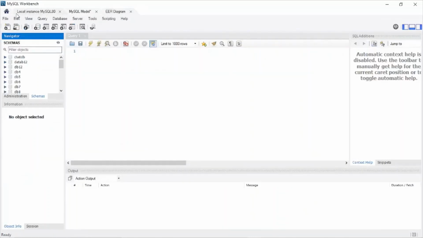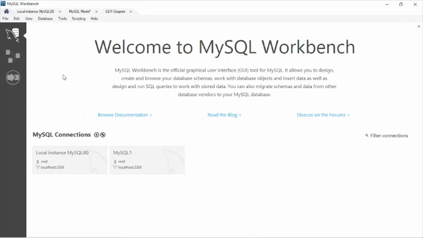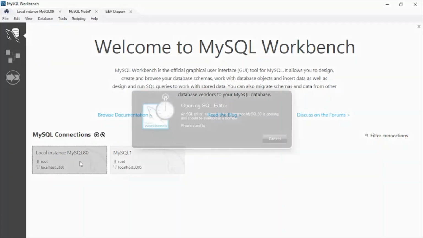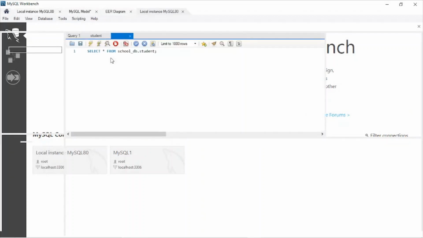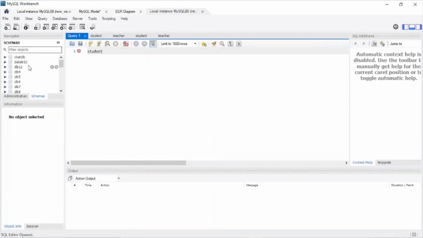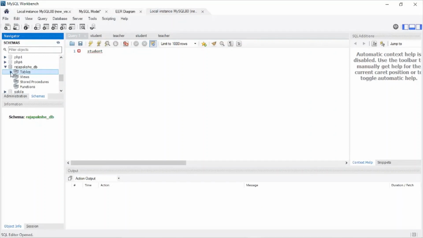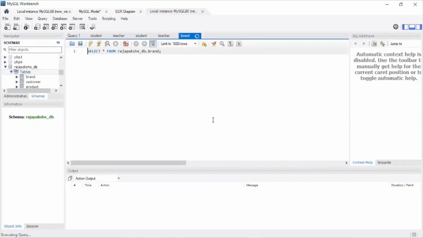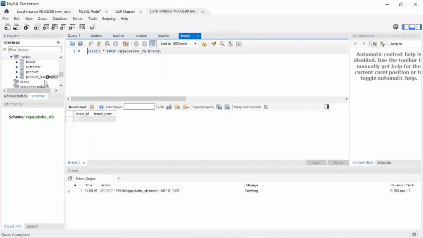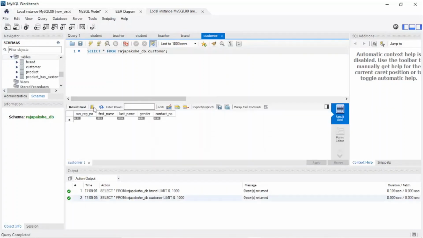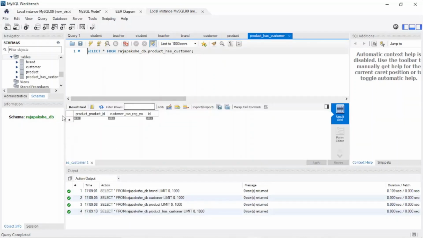If you go back to home and click on your connection, you can see the schemas or the databases, and if we scroll down we can see our database here, and these are the tables that we have created. Here's the brand table, and this is the customer table, the product table, and the product has customer table.